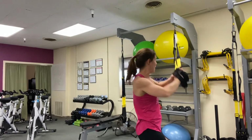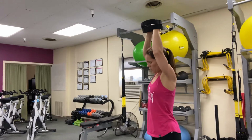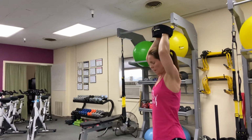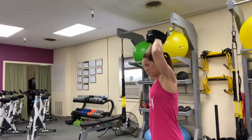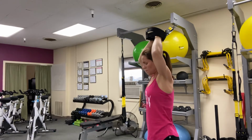All right, so that way is the first set for the first side, and then you turn around for the second and do the other side. All right, brief pause, and then you're gonna do each side 2 more times.